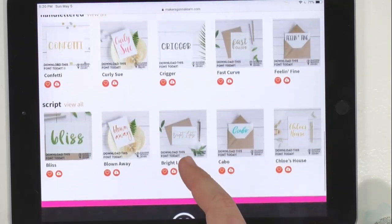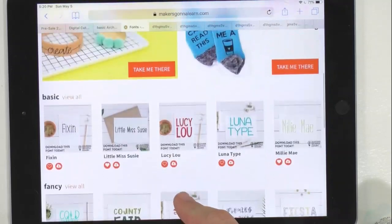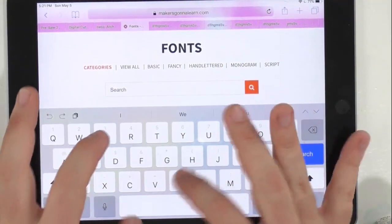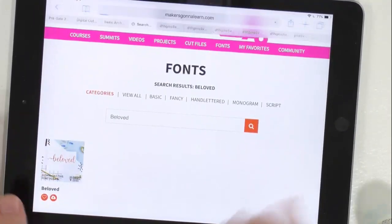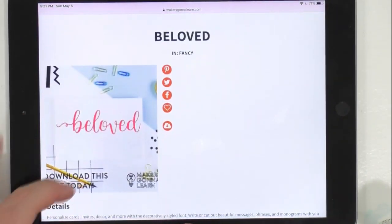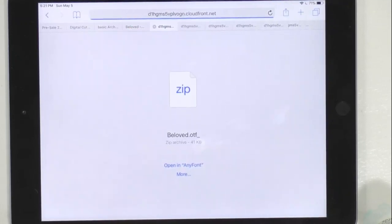You get access to all the fonts, all of our cut files. We have 3 courses exclusive for you guys, and we have this search functionality. So you can just type in the font that we're using today called Beloved, and you can see here, it is right here. And it is beautiful. So we love this little font. You can just click grab this font file, click download now.